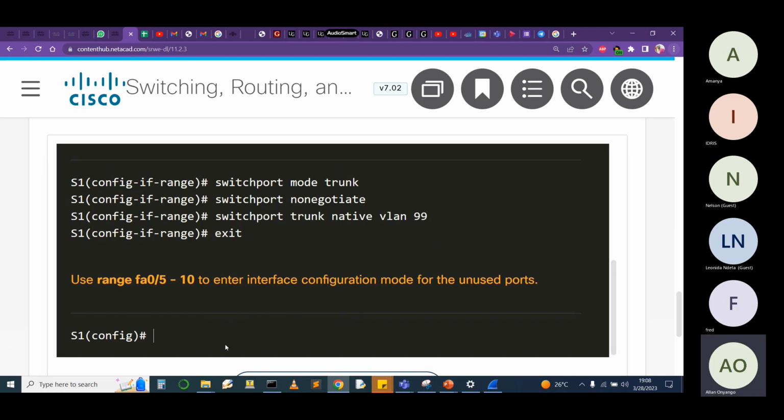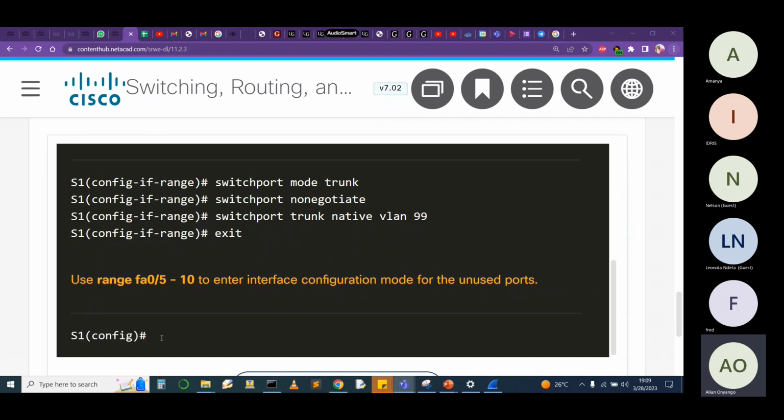So we have disabled auto negotiation. It means this switch can never form a trunk with a hacker who has configured his PC to look like a switch. They can never form a trunk link. That is to prevent VLAN hopping attack.